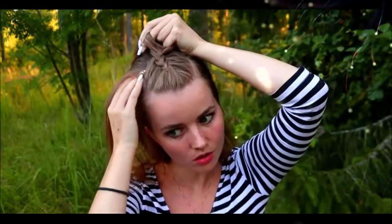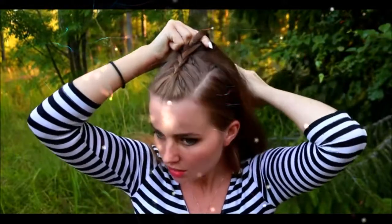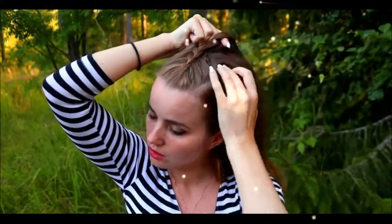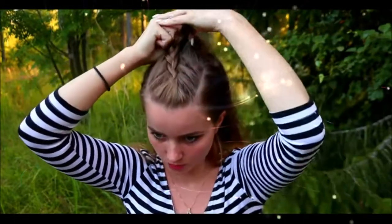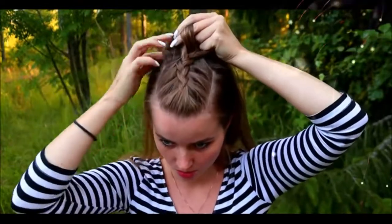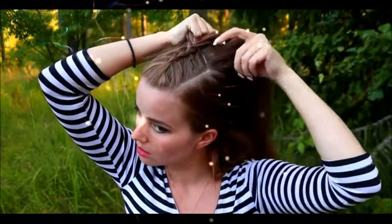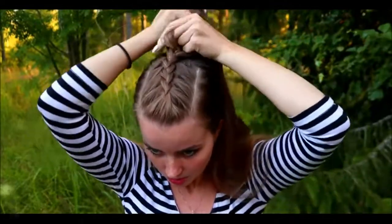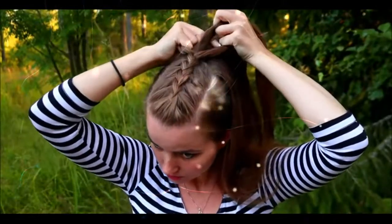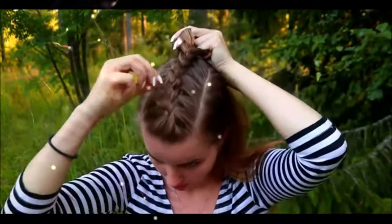When you add hair, make sure that you add the same amount of hair every time. In that way, the braid grows symmetrically, but also it makes the braid follow the middle of the parting, so it won't be turned too much to either side. I think, at least to me personally, this is harder when the part line I'm braiding with is bigger. When the braid grows slowly and the parting is way smaller, it's easier to keep the braid in the middle.